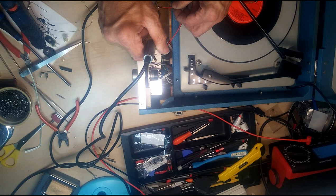Says it's connected. Let's see if we can play something on it. No, is the answer to that. We can't. So why is that? Right, I'm just going to stop this video here and find out what the problem is. I think it may be a wire come off the switch or something simple like that.